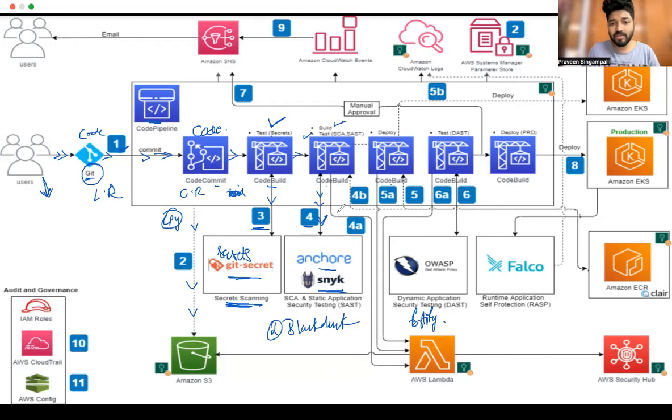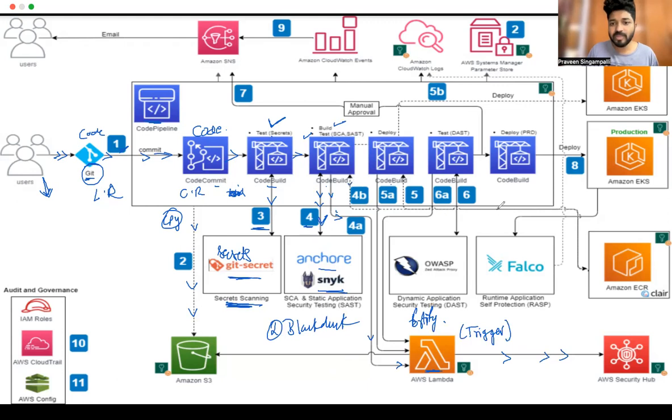4 and 4A, you see, once this is completed, the SCA static code analysis completed, 4A is coming here and triggering your AWS Lambda event, right? And it is sending some data to the AWS Security Hub. Let's think like that: after the testing, the test results are sent to the Security Hub, and it is triggering an AWS Lambda. Lambda is basically a trigger service. Let's say I want to send a notification to you. I will trigger an SMS, right? So similarly, this is a triggering tool for AWS. 4A is done. Let's see what 4B is doing.